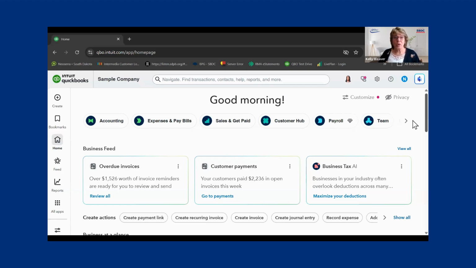No different than with accounting. You can use this without connecting your bank account. What that means is you're going to do a little bit more data entry manually, which honestly isn't a bad idea for learning how to use the software and understanding the accounting for your business, especially if you're new to accounting altogether.